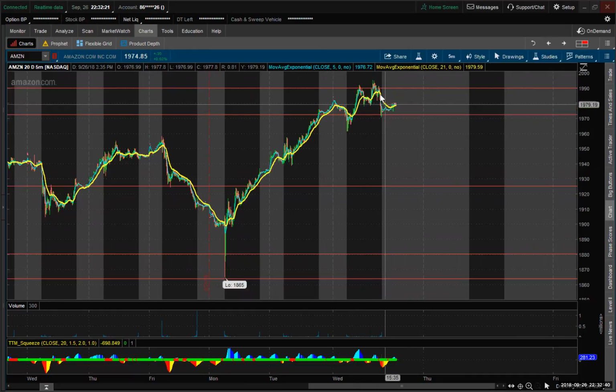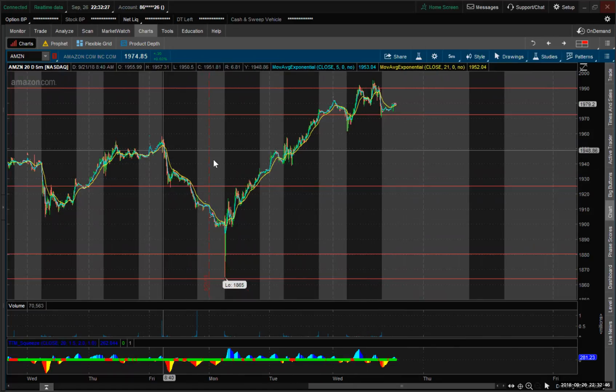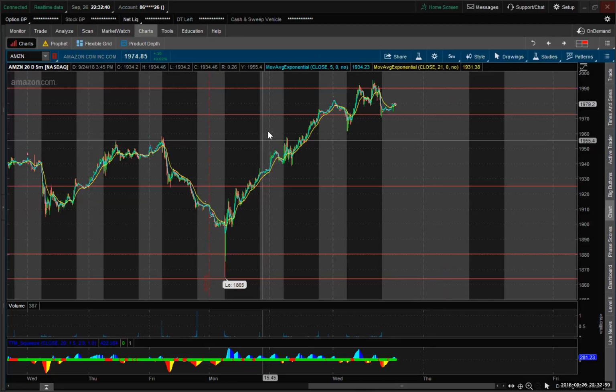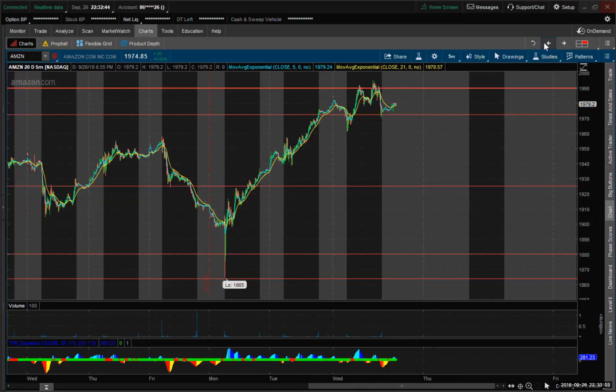They're going to be looking for this to roll back over, come back down to 1925, come back down even into this range to get out for break even, 1950. It's just another nice round number, and it's pretty close to the midpoint between 1925 and 1972.50. So this is a little bit bigger picture. I hope that's all right for where you're looking at this going.